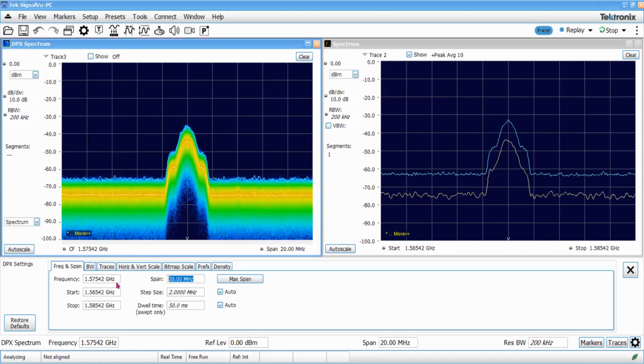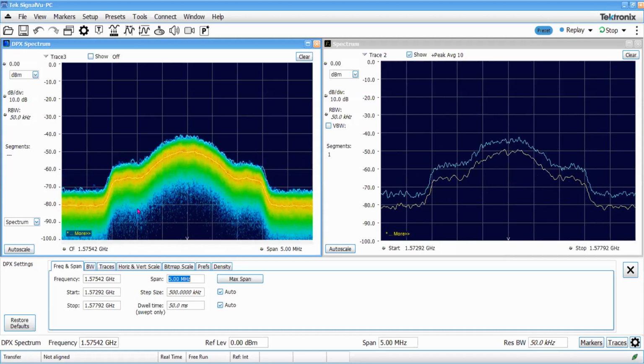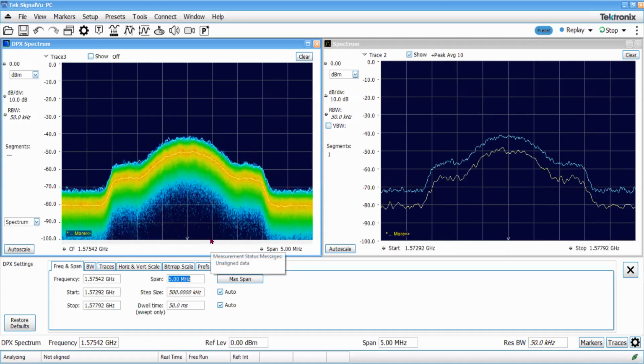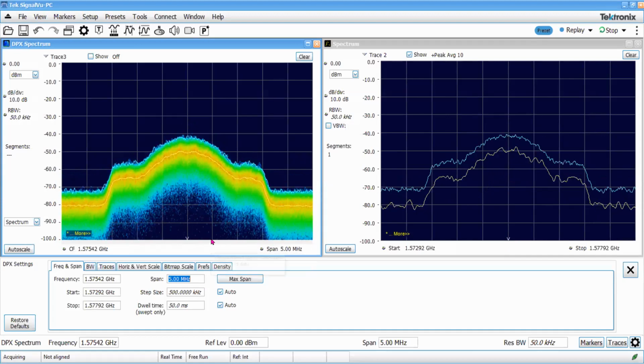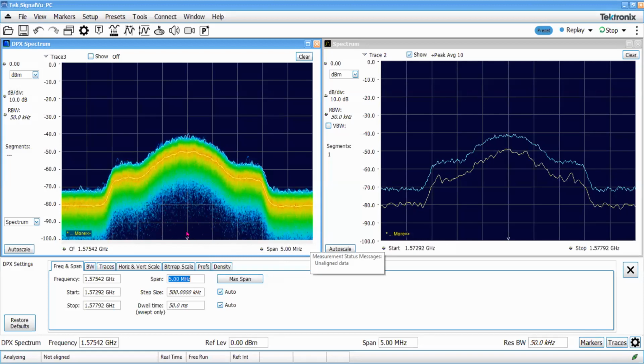Maybe I can put a very small 5 megahertz bandwidth. I can zoom in. So here is the center. From here to here is 5 megahertz, so the span is 5. This is 1 megahertz, then 1.5, 2, and 2.5. So 2.5 here, 2.5 here. If you look at this peak, this is 1 megahertz. You see two grids; from here to here is 1 meg. So 1 meg, 1 meg.